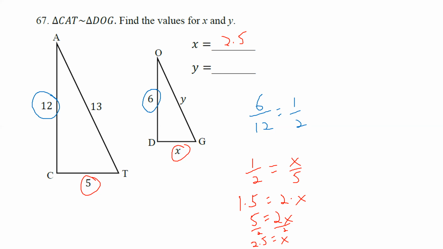All right, so if we do the other one, y matches up with the 13. So it doesn't matter if you use the 1/2 like I did on the last one. If you use the original amounts without reducing it, it would still work as well. So I'm going to go ahead and do this one with the original values of 6 and 12 this time. We have y over 13, cross multiply and solve. So we have 12 times y, 6 times 13.